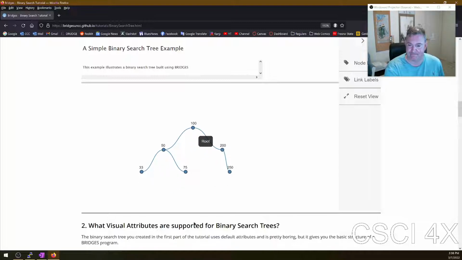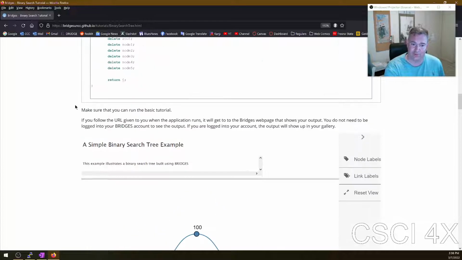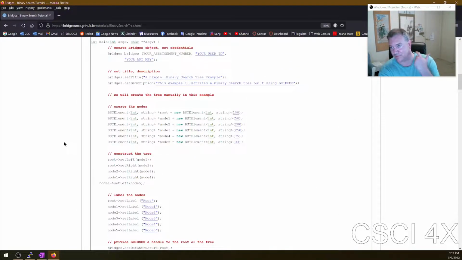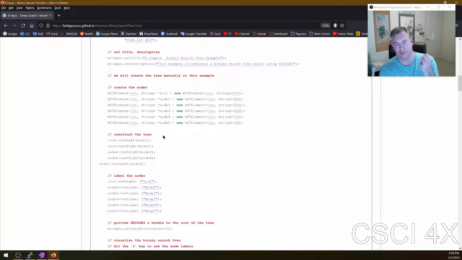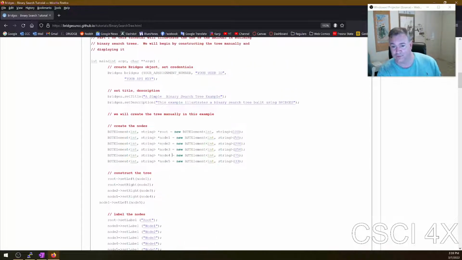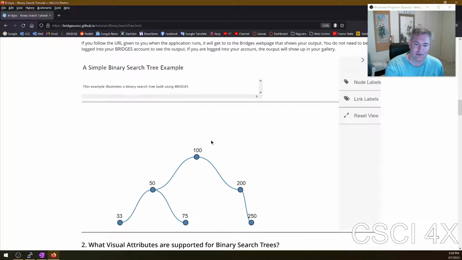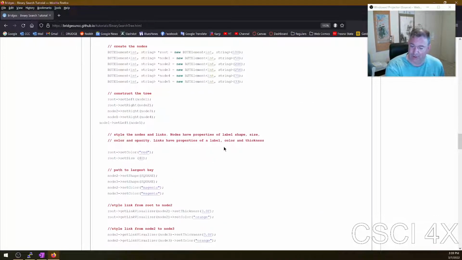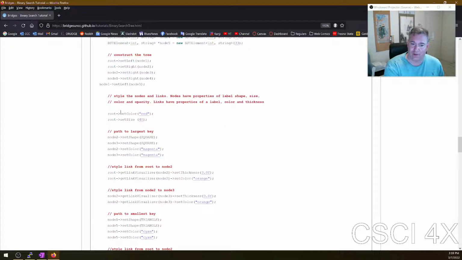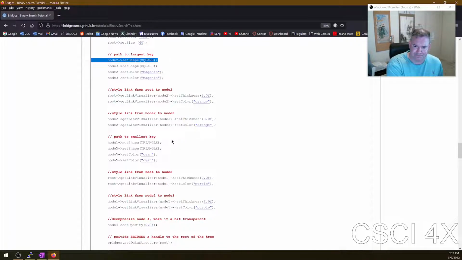Okay. And so that's what I want you to do. I want you to visualize your dungeon. You can either make your own tree class and do the assignment with the tree class, and then just duplicate it in Bridges, or you can use the Bridges tree class from the beginning. It's up to you. It's your choice. Then they have more documentation on how to change the colors, change the size, change the shape. That should all look very familiar from last Friday.